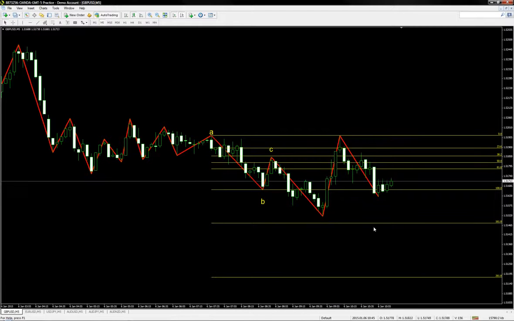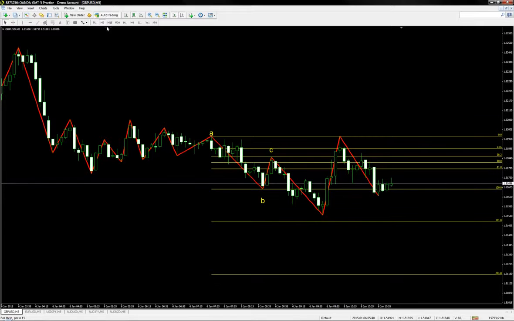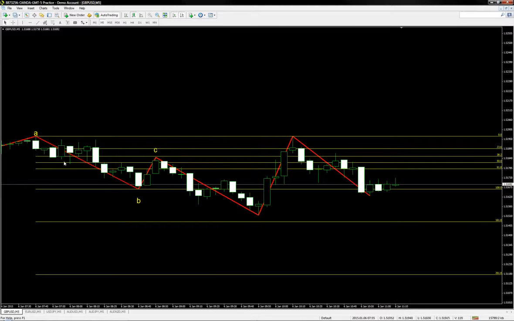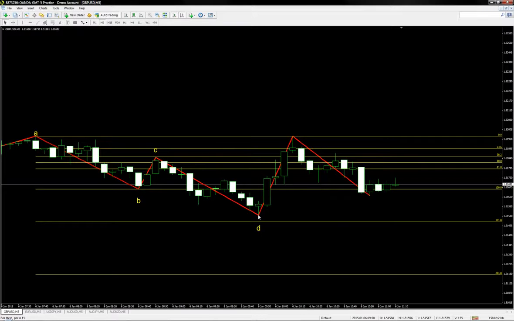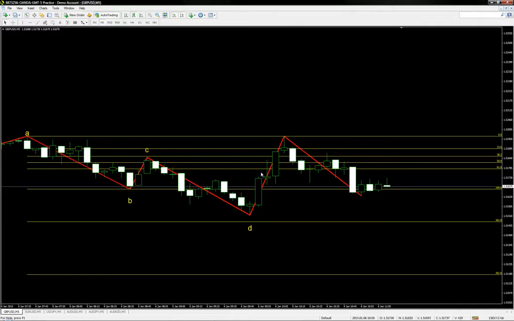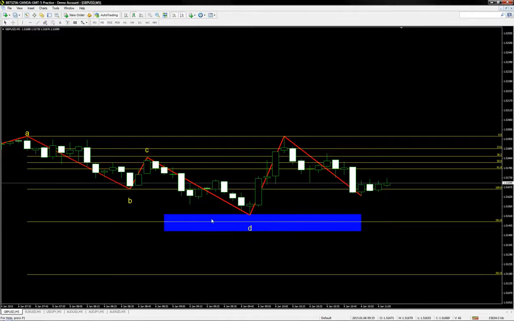Okay, so here's ABC. Now we want to draw our Fibonacci. So again, we click on the Fibonacci retracement tool. From B to A is how you want to draw it. And if we look at it, I'll zoom in a bit. So here's A, B, C, and here's where D would be. This line here, this is your 161 line. So did it hit it perfect? No, but what did price do as it approached it? It reversed. Think of Fibonacci lines exactly like you would a support and resistance, any other type of pivot line.